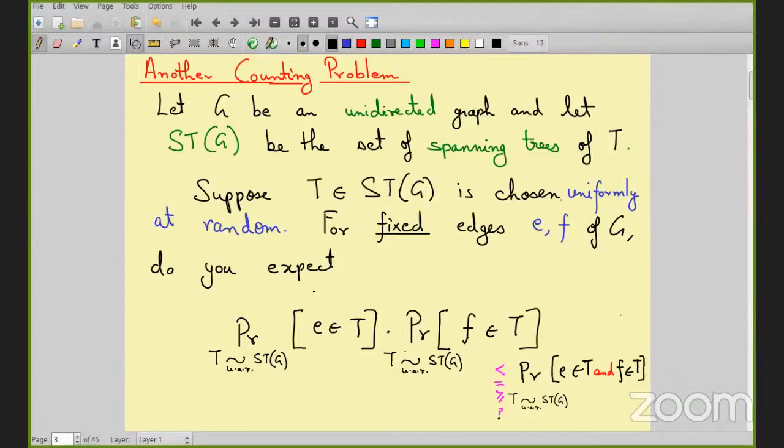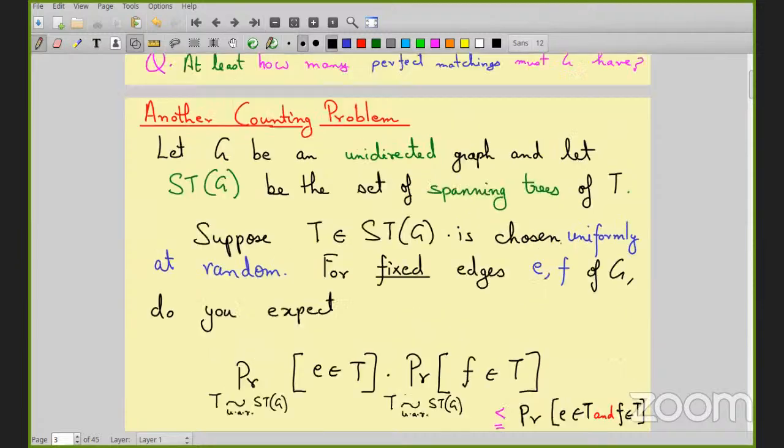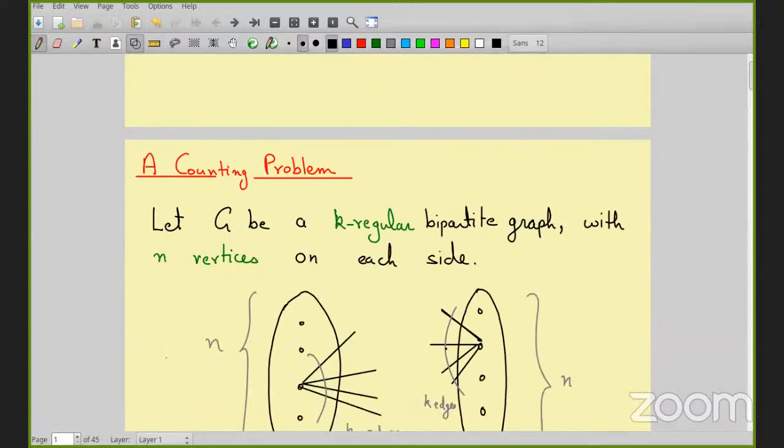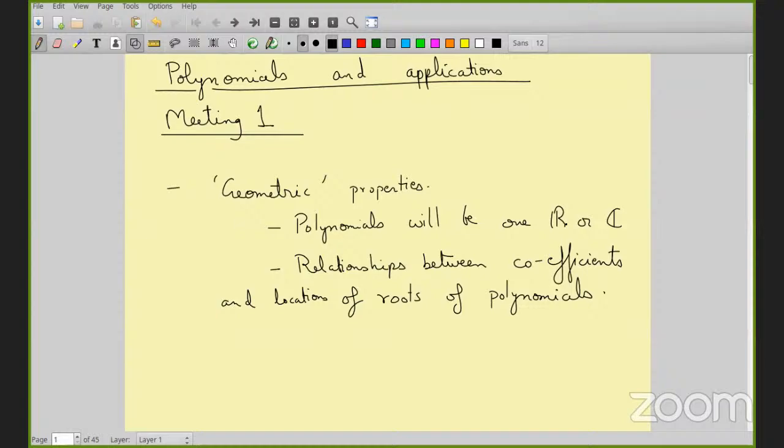Something like that is the case. The point is that if I put a particular edge in the spanning tree, I should expect that the probability of other edges coming into the spanning tree goes down, because the spanning tree puts a restriction, right? One restriction on a spanning tree is that it cannot have more than v minus one edges. So maybe putting in an edge should make other edges less likely to come in. That is the intuition, and we'll justify that this is the case. These are two questions we'll look at within a few lectures, and we'll answer them both using properties of polynomials.